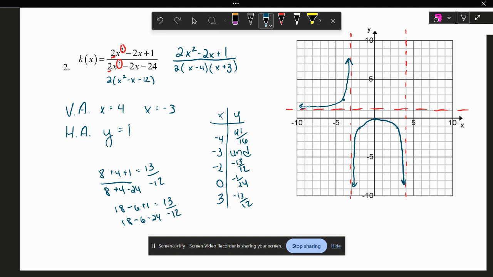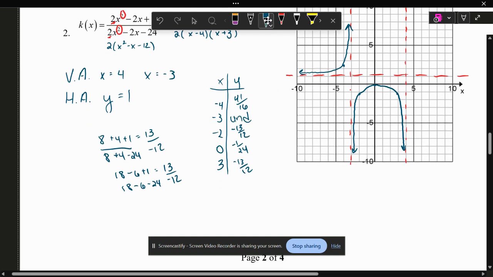So where do the x values come from? The x values have to come from some place around your vertical asymptote. So I'm plugging the x values into the equation to find the y values. So now if you look, my next point would be 4. I've got an undefined because that's where an asymptote is. So I just want to plug 5 into my equation, on the other side, just to see where the shape is going to be to finish my graph.